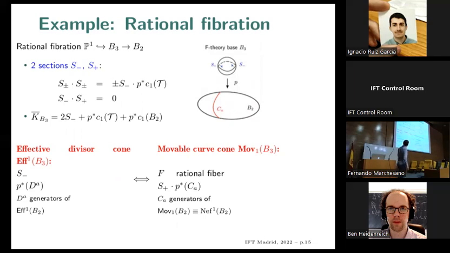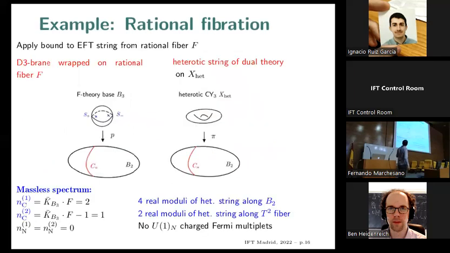So let's look at the string obtained by wrapping a D3-brane on this movable curve, the fiber F. This string is the famous heterotic string. So the D3-brane on this P1 fiber is the heterotic string, which defines the dual heterotic compactification given by fibering an elliptic fiber now over the same base. And in this way, we can give a simple interpretation to the various types of massless modes of the string. The chiral modes of the first type, these were counted by this intersection number 2, so two complex fields. These are 4 real moduli. So we've got 4 real moduli, which are associated with the motion of this movable curve over the base B2. And these are one-to-one to the 4 real moduli of the heterotic string probing the dual Calabi-Yau, or the part responsible for the motion of the dual heterotic string on this base.